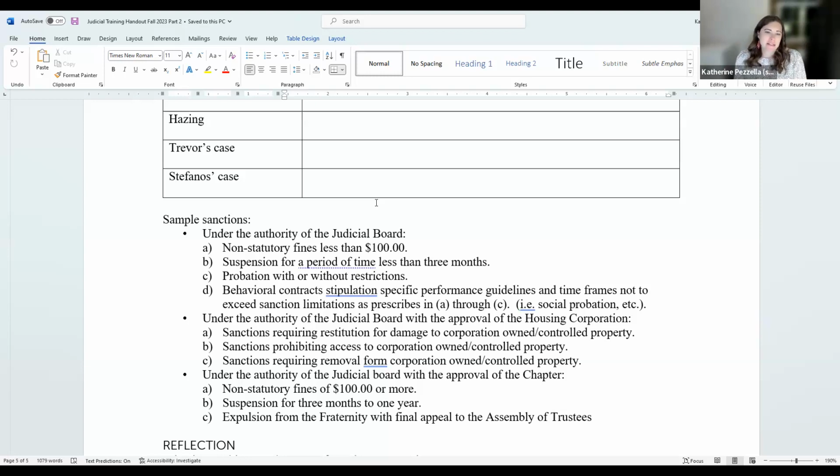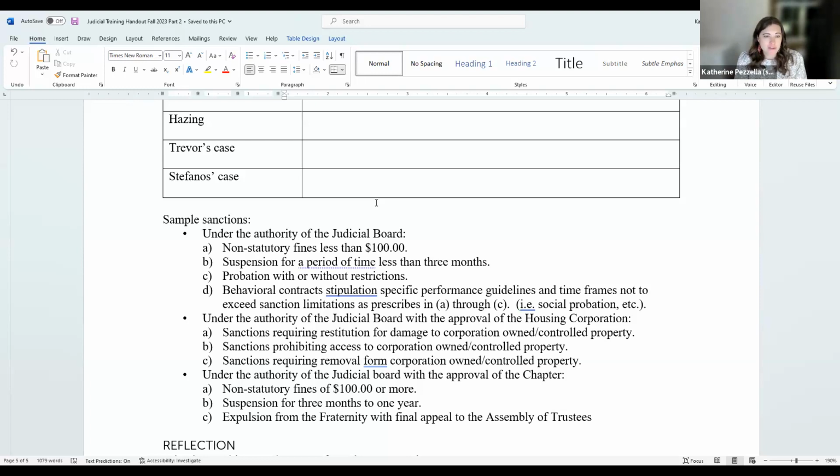So there has to be a reasonable explanation for why you varied from what the standard is that the chapter approved. Because ultimately, the chapter has voted on that matrix and said, this is what we feel are fair fines or punishments or whatever. So if you are deviating from that, you should be able to defend that. If someone were to call you on it, you would want to make sure that you have a reason for why you've done that.